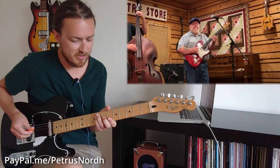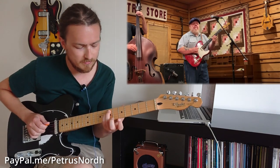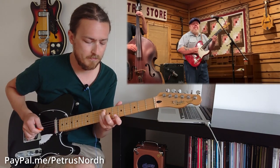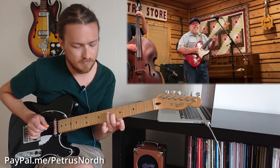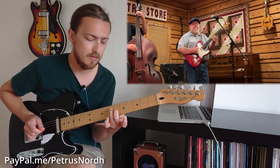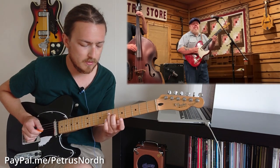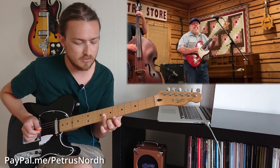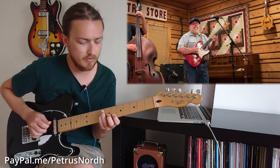Let's tackle the theme. It starts off as a B-flat chord shape. On the A and D string you slide from the 7th to the 8th fret, which ends up on the 5th and root of the chord. Then take the root and 3rd of the chord, which is on the D and G string, slide it back and forth below the chord and up to the chord, twice. Then you bar with your ring finger on the 8th fret of the G and B string.